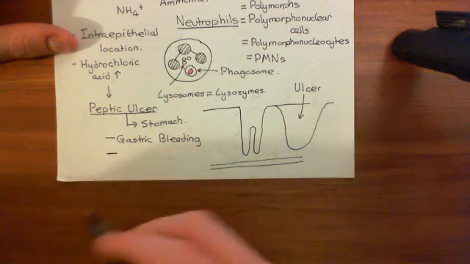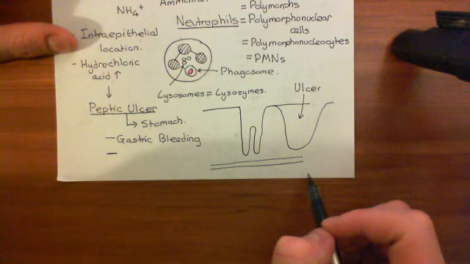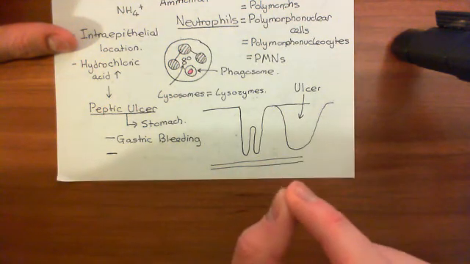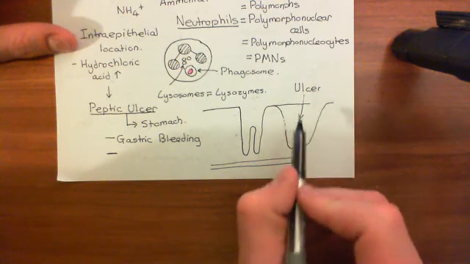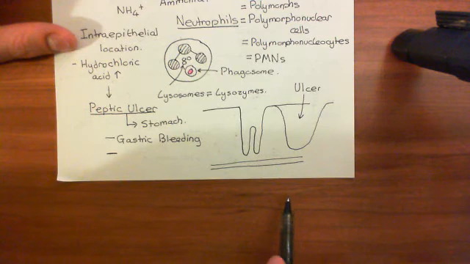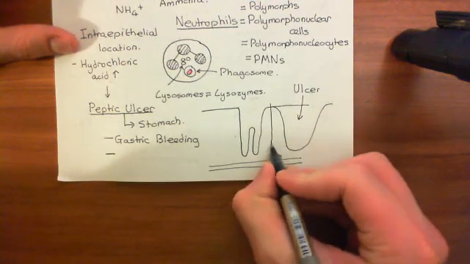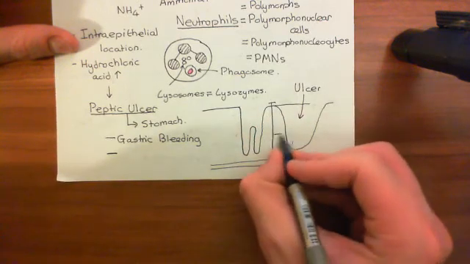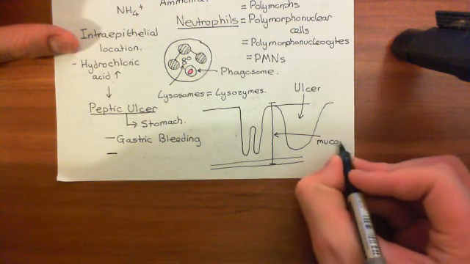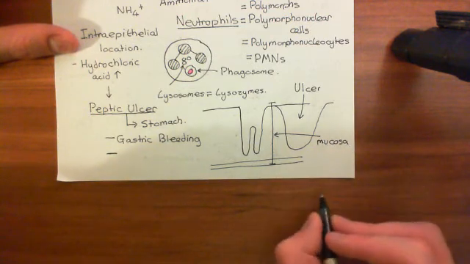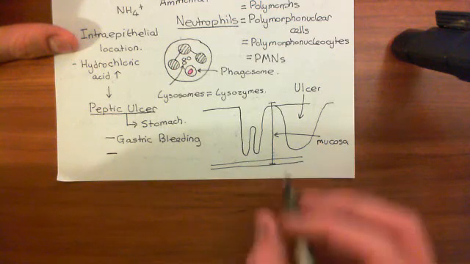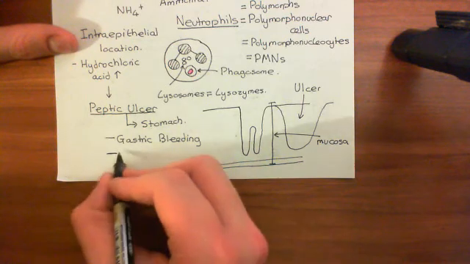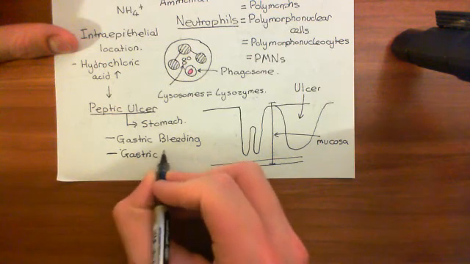In addition, even worse, sometimes what can actually happen is the hydrochloric acid can burn through. And also, I should mention, it's not just the hydrochloric acid. It's also the proteases which are in the stomach, because those digest proteins. So not only the hydrochloric acid, but the proteases, they can actually make their way through the entire stomach wall. So usually, thank God, gastric ulcers are generally restricted to the mucosa. So the epithelial layer, the basement membrane, the lamina propria, and the muscularis mucosae. But if they make their way through layers underneath, so if they get through the submucosa, then through the muscularis propria, and then through the serosa, then they can actually leak into the peritoneal cavity. And contents from the stomach can then go into the peritoneal cavity. So you can get gastric perforation.